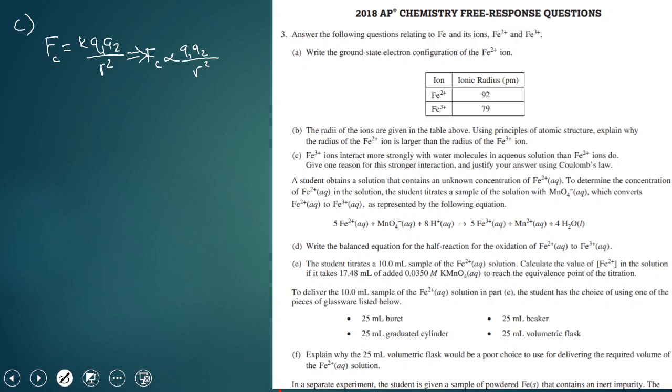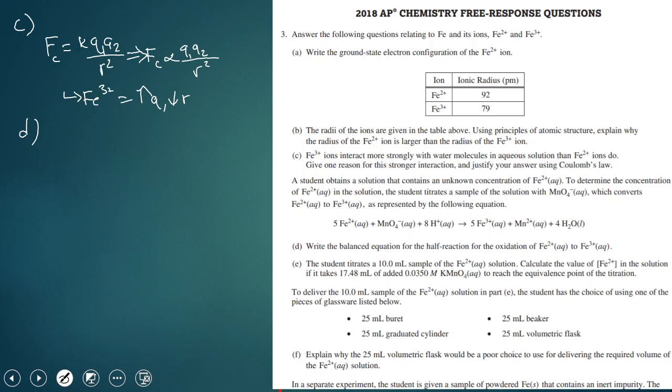And so what we can say is that the Fe3+ has a higher charge, and so automatically the force is going to be larger, or the radius is smaller. And so there's essentially two reasons. Fe3+ equals up Q and down r. And so we're decreasing the denominator, we're increasing the numerator. Overall, we're going to get a larger value compared to the Fe2+ ion. And so that's essentially why we can prove that Fe3+ has the stronger attraction.